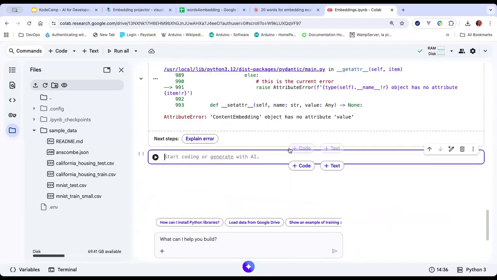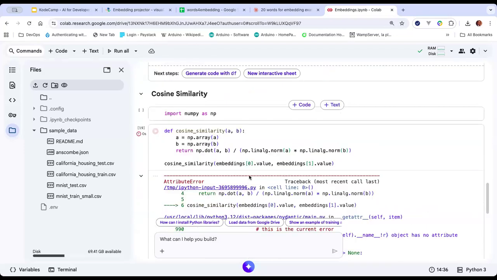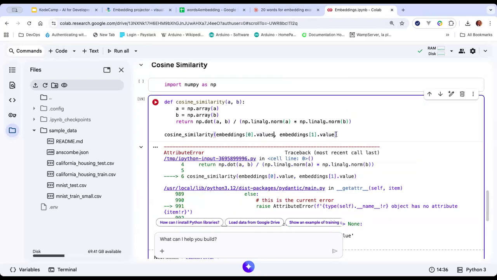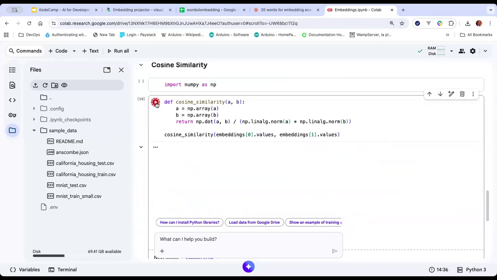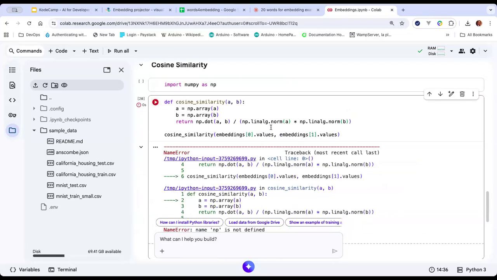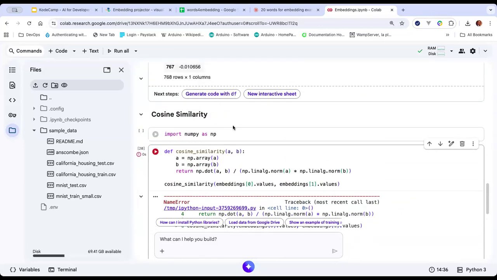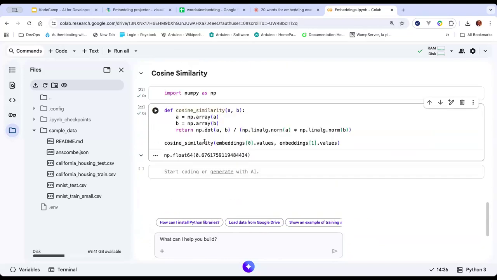That was a typo, it should be dot values. I need to import NumPy. So you get this as a cosine similarity.